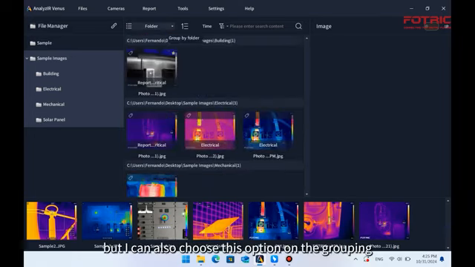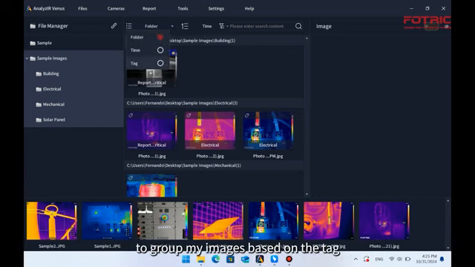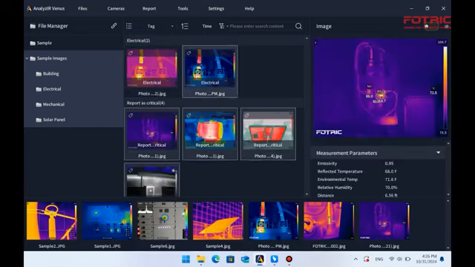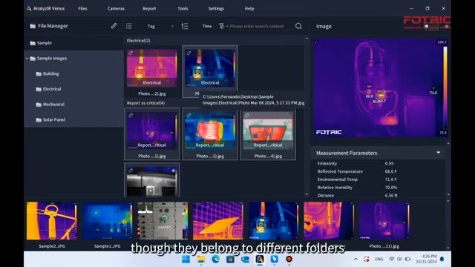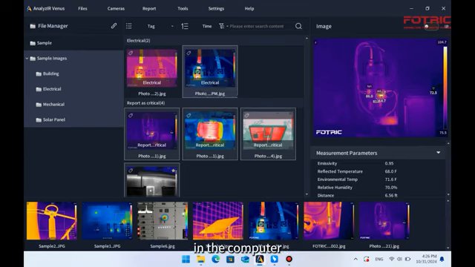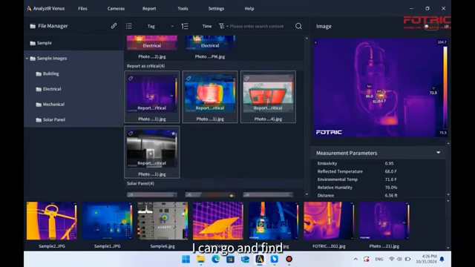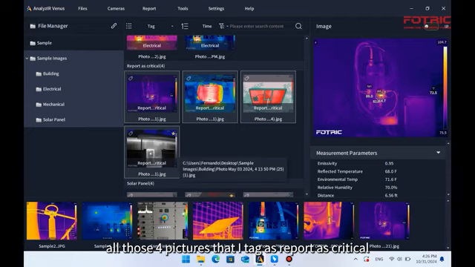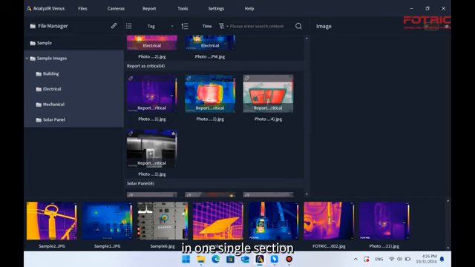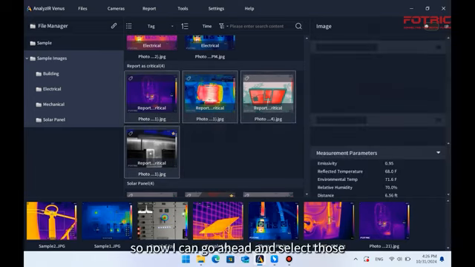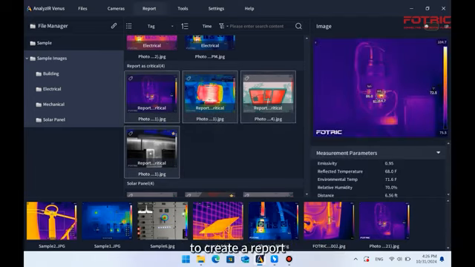But I can also choose this option on the grouping to group my images based on the tag. So now, even though they belong to different folders in the computer, I can go and find all those 4 pictures that I tagged as report as critical in one single section. So now I can go ahead and select those to create a report.